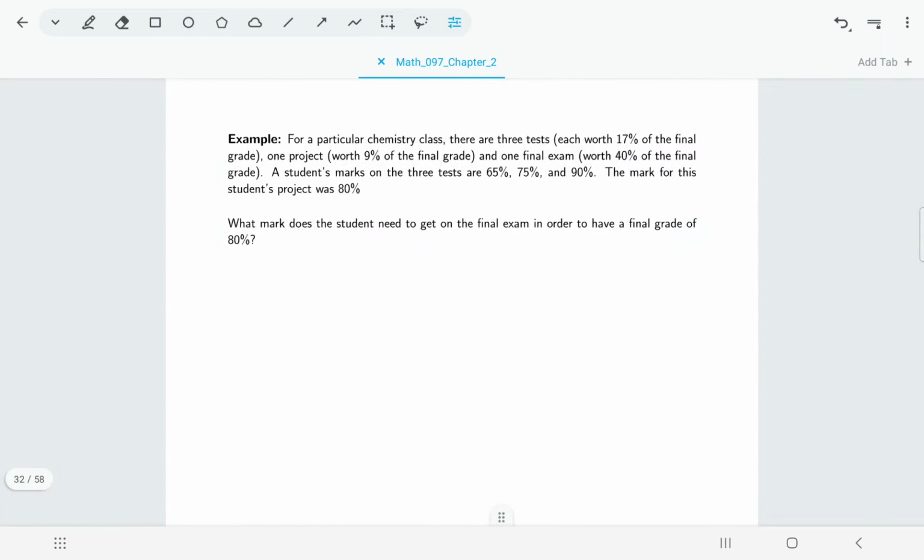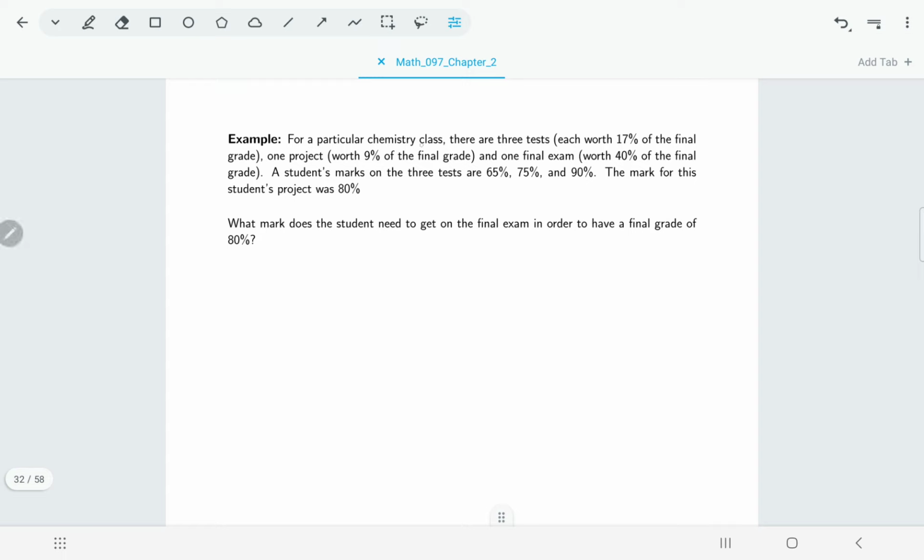All right, one last little one, and this one is actually really applicable to everyone's life in school, which is: you've done a bunch of the coursework, you know how you did on all the tests, you know what the tests are all worth as far as your final grade goes, and you have that eternal question of how much do I need on the final to get such and such a grade.